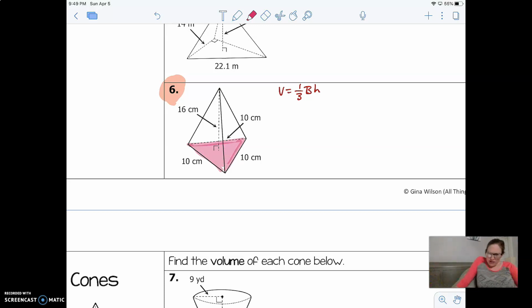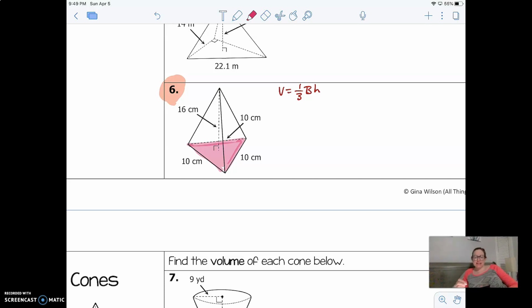This is kind of a weird one because normally you know that the base of a pyramid is the one that is not the triangles, but since the base is also a triangle, you just look at the dimensions. In this case, all of those at the bottom are 10, 10, 10, right? Whereas that height is 16. So since the 16 is different, that tells me that that's the height.